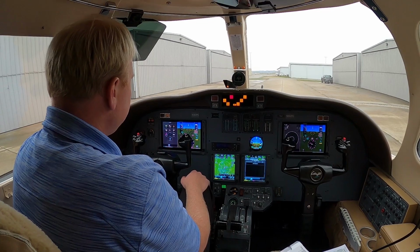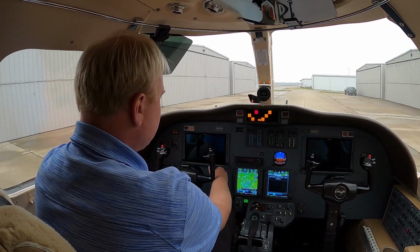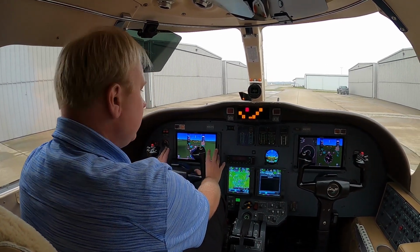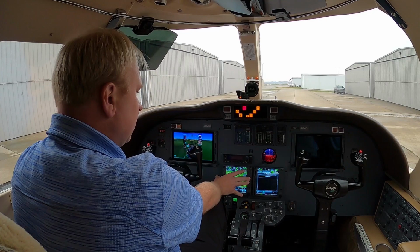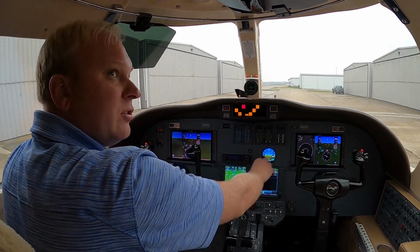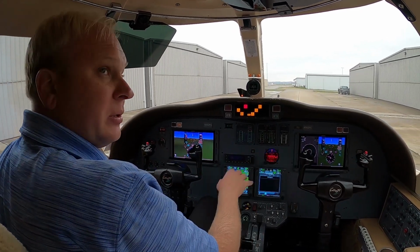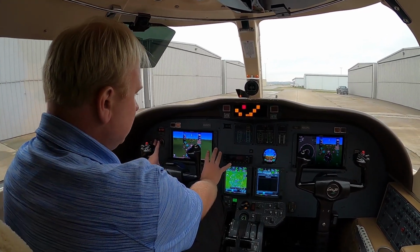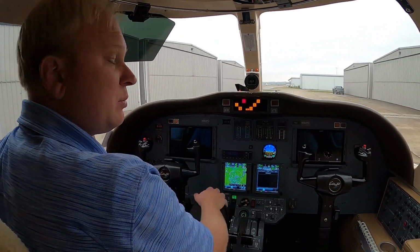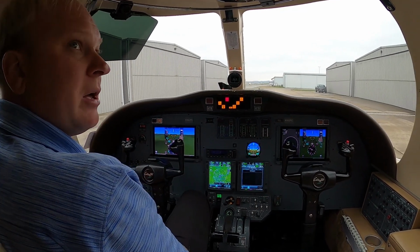We can split the screens here. We can have a moving map set up to the left of our display, which kind of shrinks it. Personally, I like to fly around in full screen mode over here and then set up the GI-275s with my map and supplemental information. And on the right side I have traffic listed as well. With a 2-person crew, they can control their own side over there. I can do what I want on this screen and on my GPS, and they have their own GPS and own display. So you can really customize it for flying single pilot or in a crew.